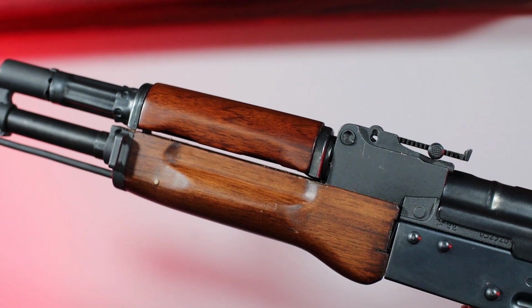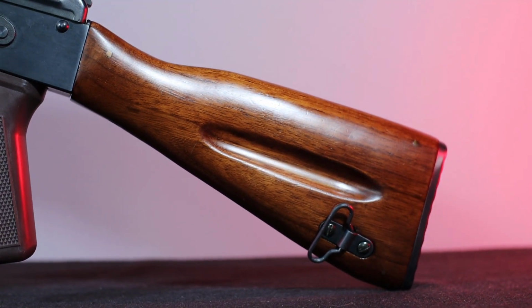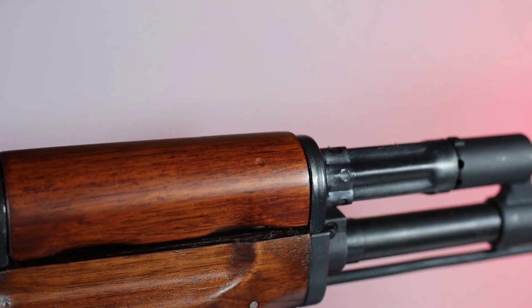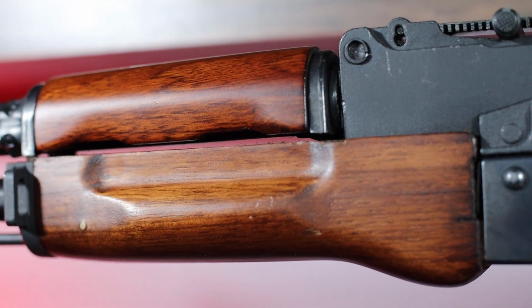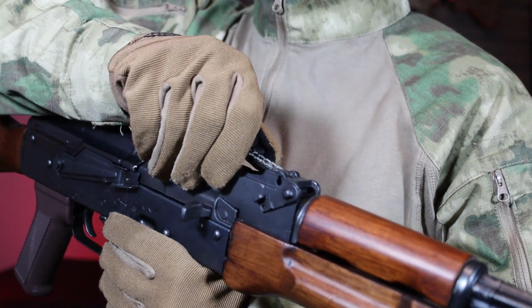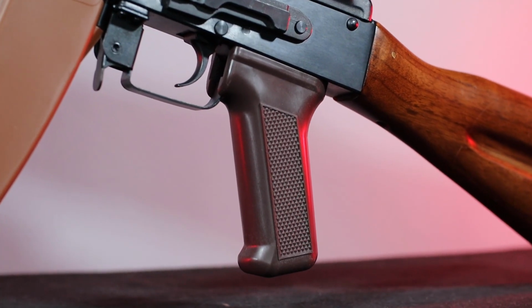Wooden elements instead of plywood are made of solid wood, which I guess is supposed to be part of the cost slicing. The wood itself has a very nice color and it's quite soft, so after one game and making this review, damage is already visible on it, which in my opinion only adds to the charm of the replica. The replica has a vertically adjustable front sight and rear sight. As I mentioned, the grip is made of plum-colored polymer.